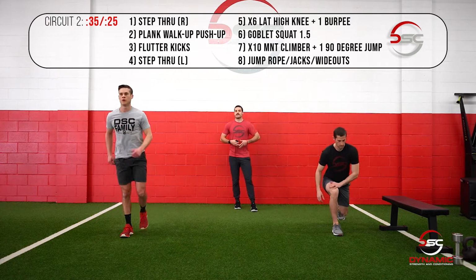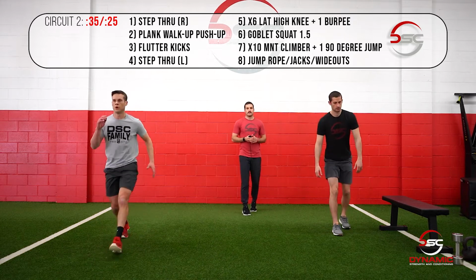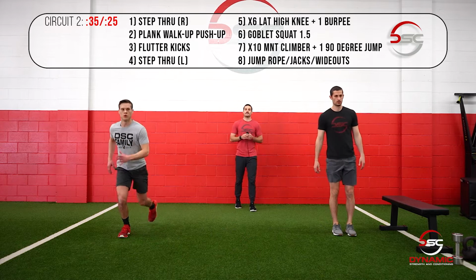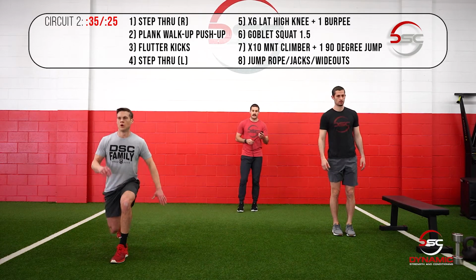That's it. Stay nice and tall. Coach Matt getting that knee all the way to the ground. Coach K working as low as he's comfortable going. All right. Do what works for you, team. Go at whatever pace you can do for that full 35 seconds.